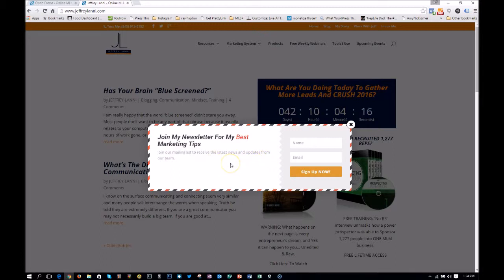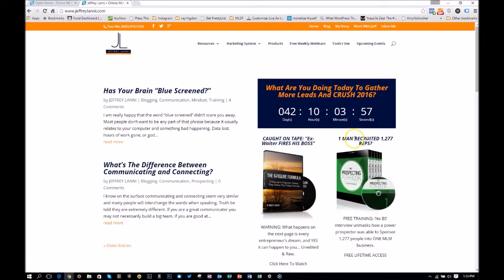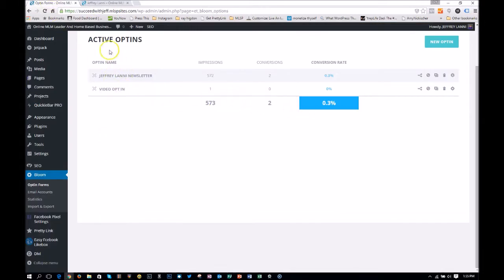And after you do that and you save and exit, even if you kept all the other options as default, you now have a spot where your blog visitors can sign up for your newsletter or for whatever purpose you're capturing their name and email for, automatically, and it'll be ready for you. So that's all there is to the Bloom plugin, how to configure it, and what it'll look like when you activate it on your page.